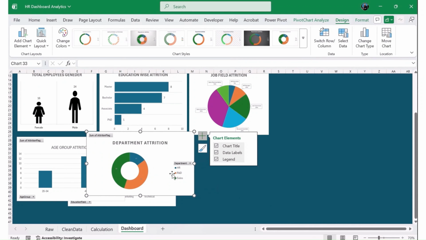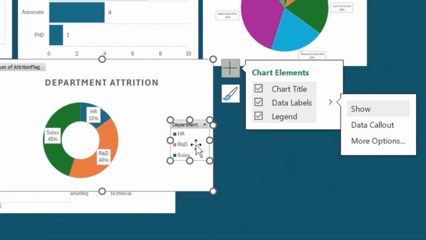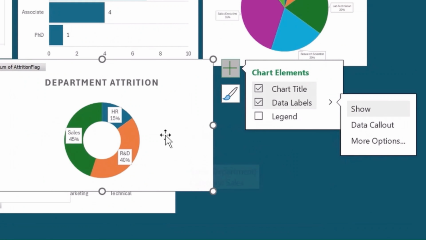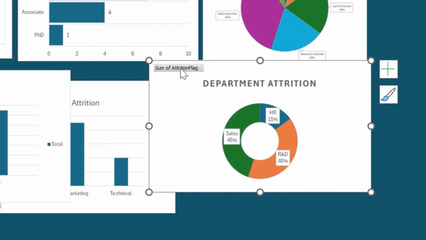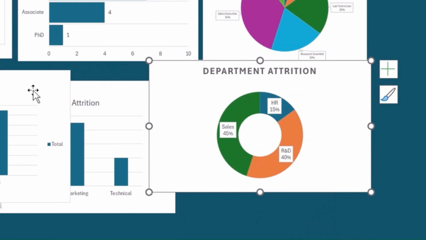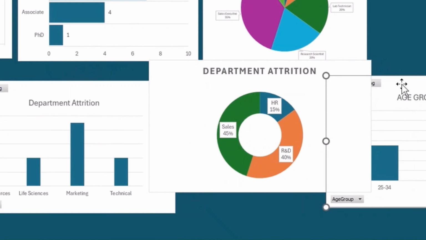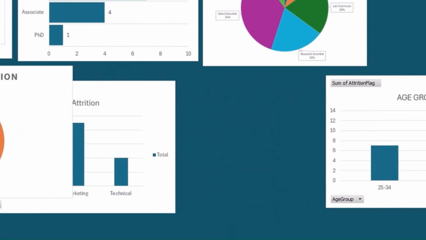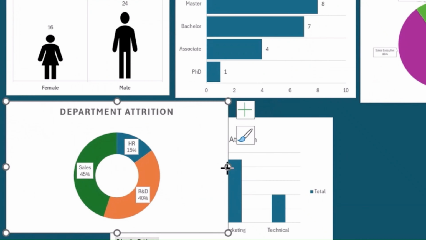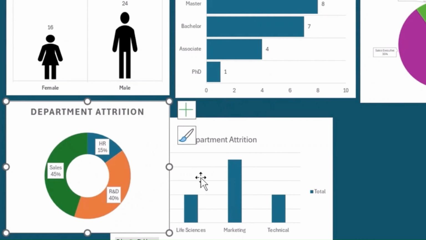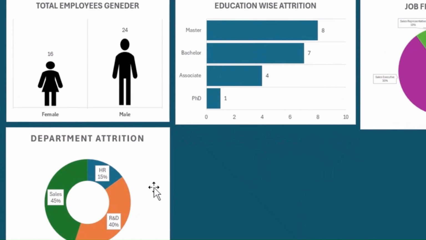I'll go here again, data labels, data callouts will be like this, and I'll delete this because it's creating unnecessary space for me. Right click over here, hide all, and we'll move this and keep it over here. Perfect. This is how I have added department wise attrition over here.